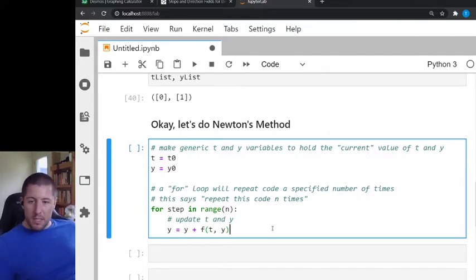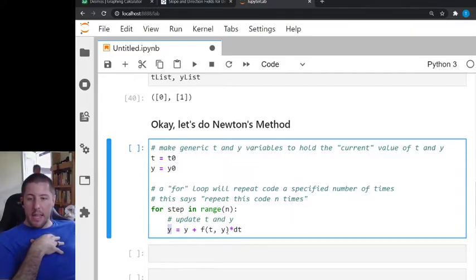I can straight up write this with t and y because t is defined as a number. y is defined as a number. It's going to compute a number for f of t, y, and what do we want to do with it? We want to multiply it by our delta t, which we called the variable dt. The reason this line of code works with only variables is because every one of those variables has been previously defined above in a previously run cell.